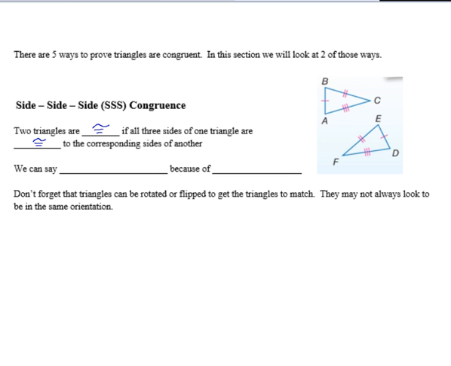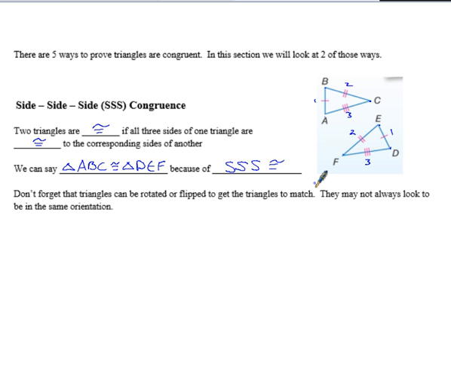So in this particular problem, if we look, we have 1, 2, and 3 little marks here. So I kind of want to match it in that sense. If I'm going 1, 2, 3 when I go around this triangle, it would be 1, 2, 3. So I want to go in that order. So I'll say A to B to C is congruent to D to E to F. So in this problem, we can say that triangle ABC is congruent to triangle DEF because of side-side-side congruency, because all three sides are the same.